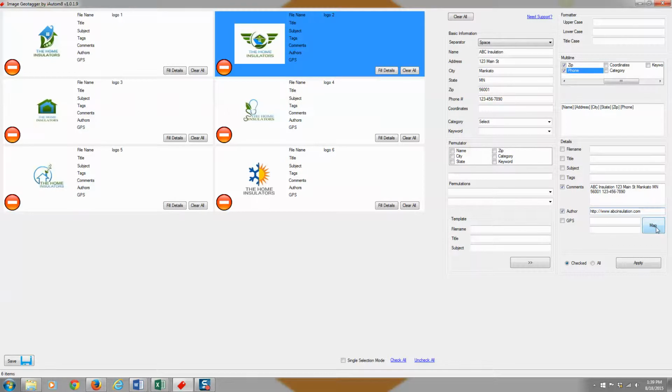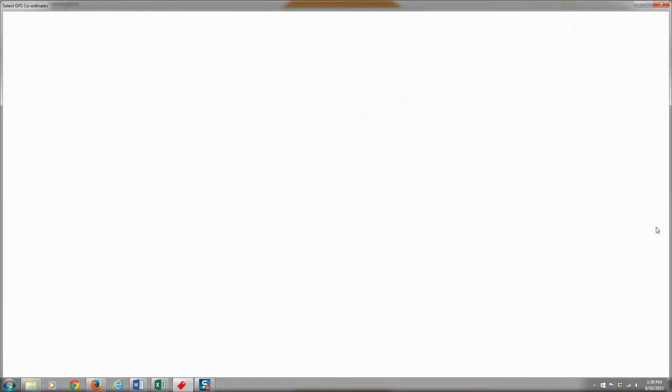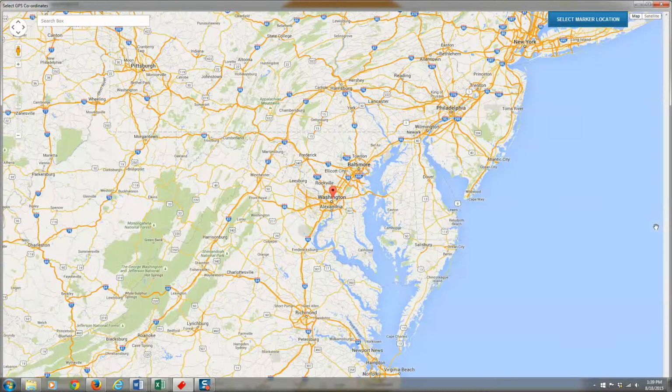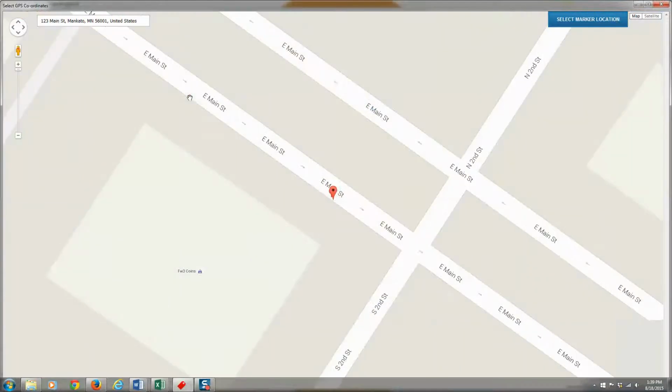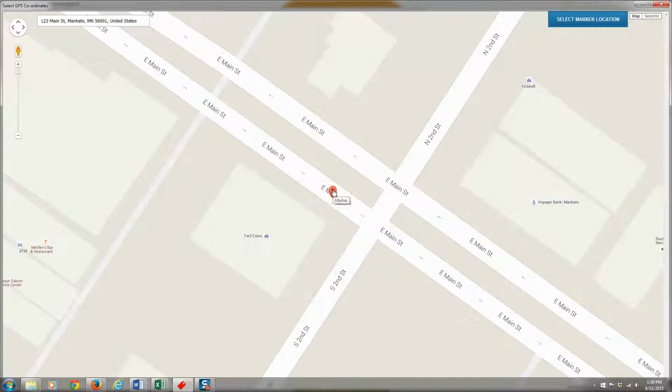So I'm gonna click this little map button here, and what that's going to do is pull up Google, and we can then type in our address. Now I just made up this address, okay, so this may or may not exist. It looks like there is a 123 Main Street, okay, so we'll find that. So it pulls up your map, so you can zoom in or zoom out, and you're able to drag this big pin marker to wherever you want. So the small pin marker is where Google has just deemed 123 Main Street or East Main Street is at, as they're calling it. And you can drag this pin wherever it really is appropriate.